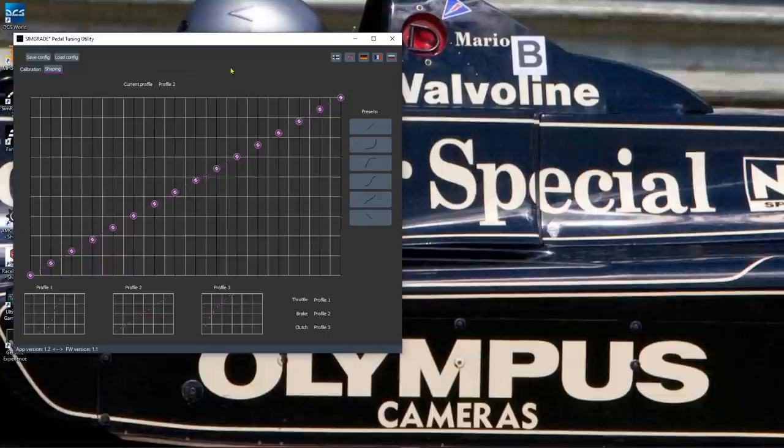Take a quick look at the shaping. These are different profiles we can use, 1, 2, and 3. And you can see one's pretty crazy right there. You have presets over here, which are linear, a reverse curve, a top curve, an S, a less of an S, and a backwards linear curve. So this is where you can use these presets if you want. Or you can go in and create a profile. Let's say I want to create a profile like this. And I can change the curve by dragging these little dots down like that. So you have a facility to do this.